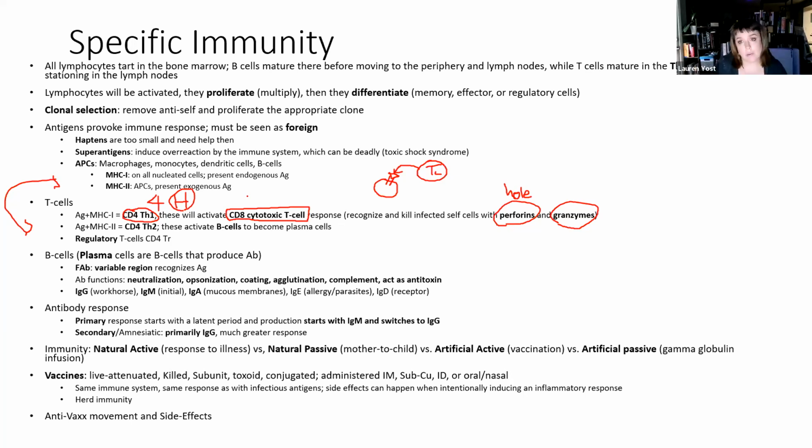So if a B cell is out there and it picks up an antigen that it recognizes with its immunoglobulin receptor, which is basically its antibody on its surface, but as a receptor, the B cell receptor. So it goes out and interacts with that antigen. And if that antigen also is triggering the appropriate CD4 Th2 cell, then we can activate that B cell. Otherwise, that B cell is not going to be activated and it will not be doing anything.